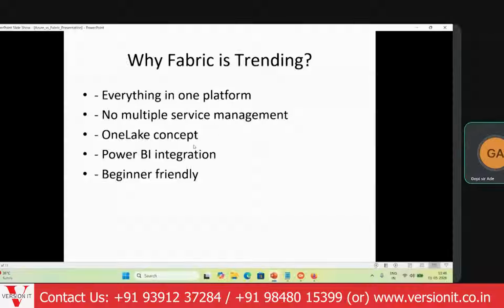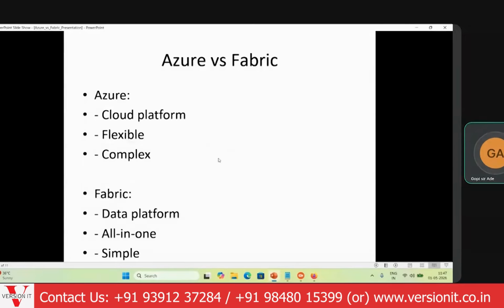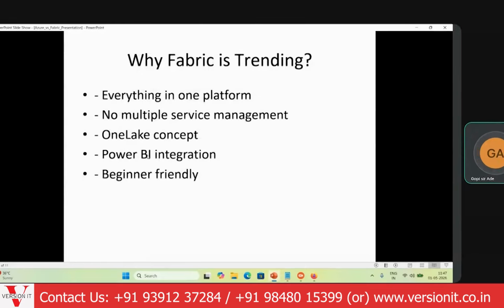Okay, so you can store the data, you can create, monitor, and orchestrate the pipelines, and you can perform big data processing, and Power BI is deeply integrated with Fabric. In Azure there is no such integration with Power BI, but inside Fabric Power BI is deeply integrated, and Fabric is created around Power BI, guys.